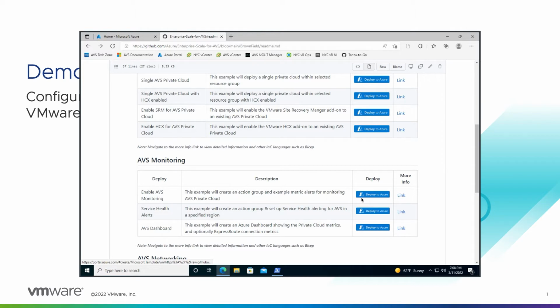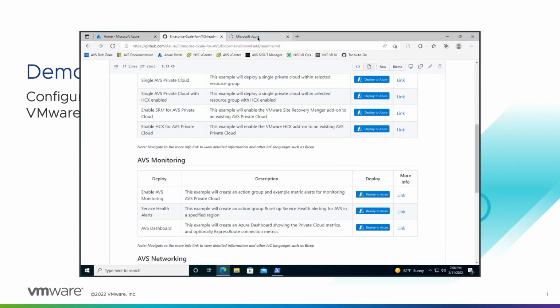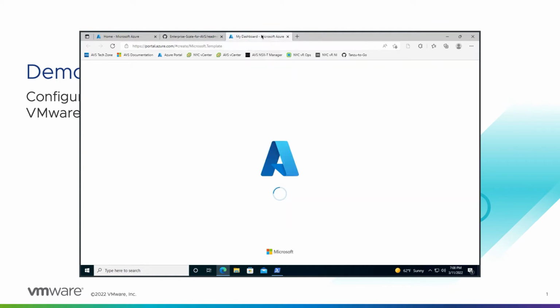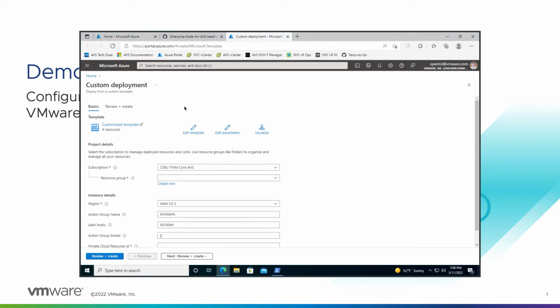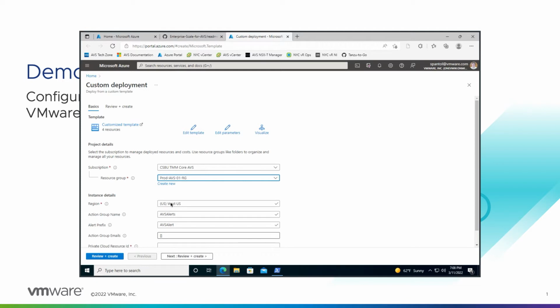We'll start with enabling basic AVS monitoring. So I'm going to right-click on this Deploy to Azure button and open that in a new tab. And click over to it. Okay, and this is an ARM template that's looking for a little bit of information from me. What's the resource group I'm going to deploy into? And for me, that's this one, prod AVS 01 RG. And when I pick that, it'll put me in the right region.